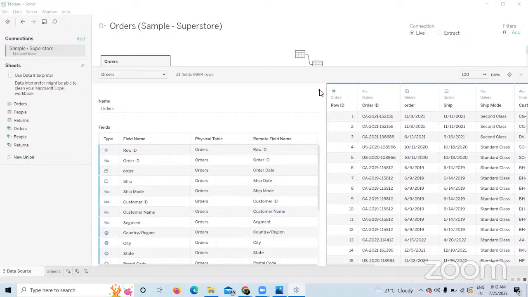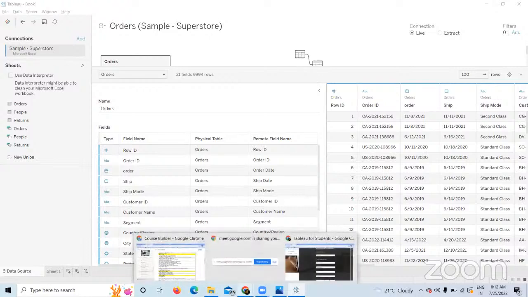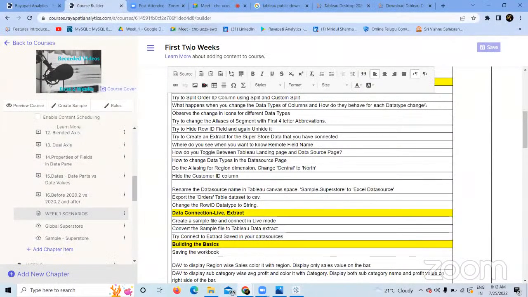No, ma'am, how did we reach this sample superstore? Because while downloading the app, I missed that step, and later I couldn't find where to get all these tables. Did you register for Rayapati Analytics? Are you able to see this first 2 weeks folder?